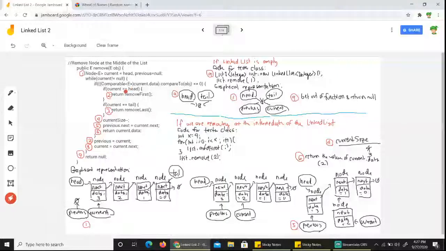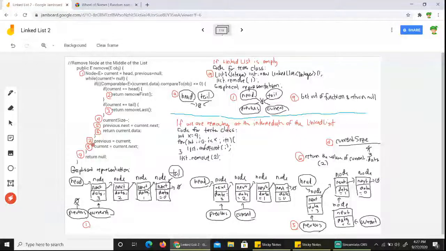If current.data, which is 3, equal to object, which is 2, then do this. Then do step 2 until step 6. But since it's false, we're going to go to our step 7.